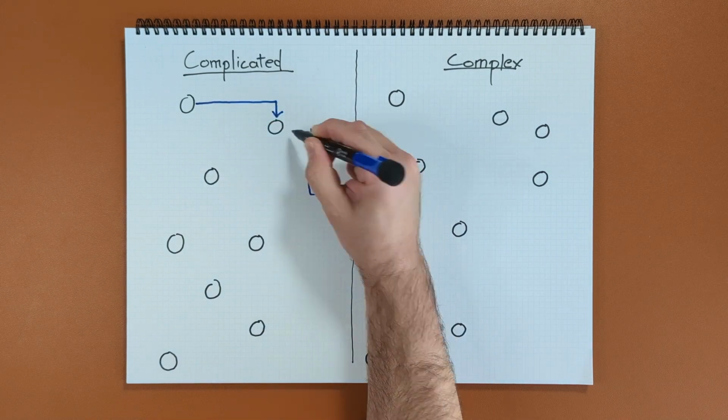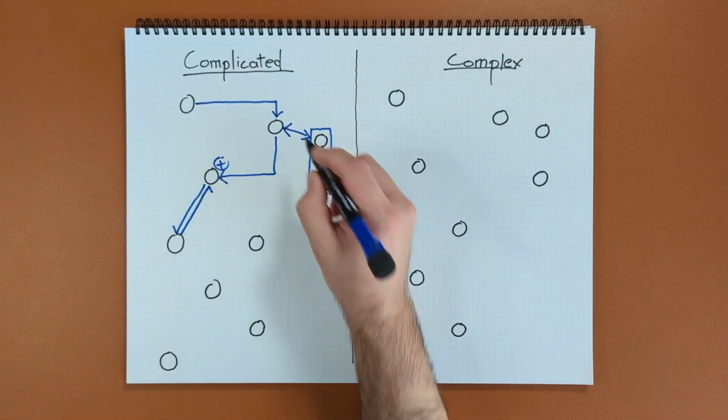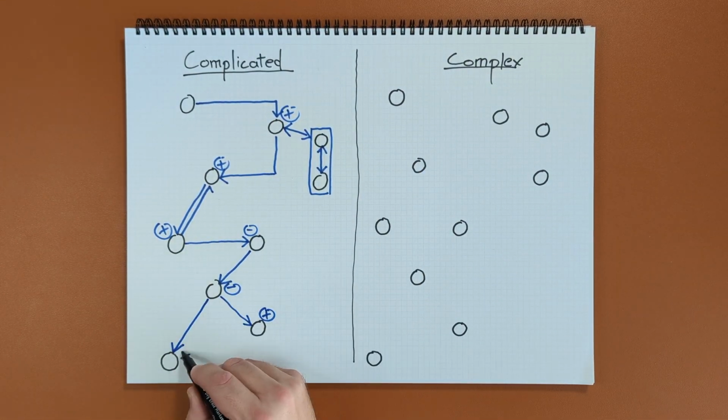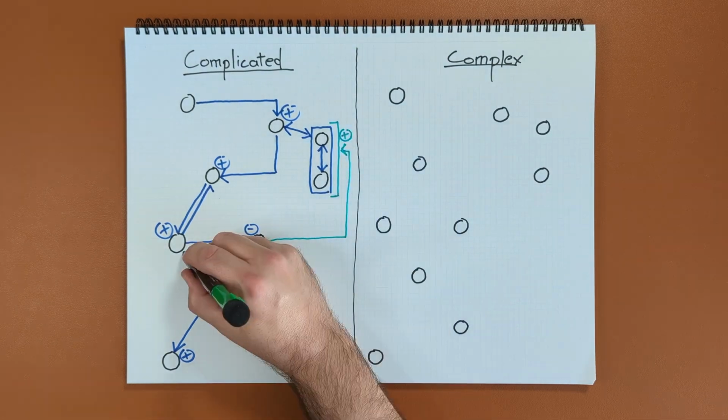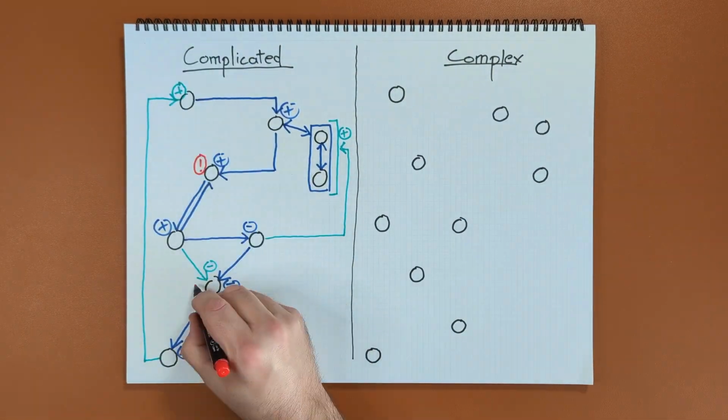Well, the big difference is that complicated systems describe what we call highly ordered domains, which means that while they do have lots and lots of little variables and they all interact with one another, we have a very, very high level of knowledge about those variables and how they interact with one another. A great example of something that is complicated would be something like a car engine.